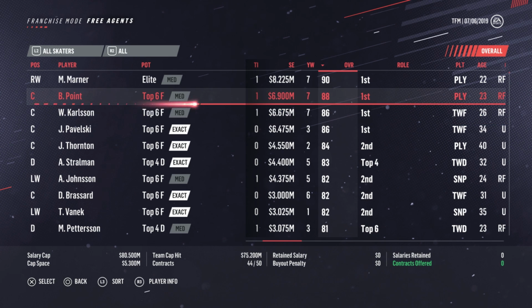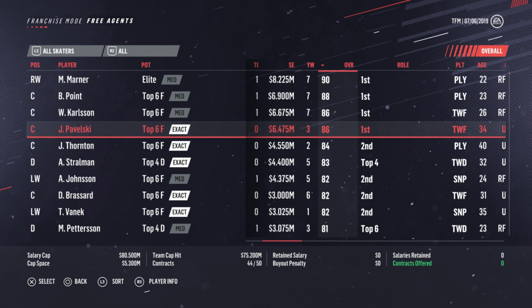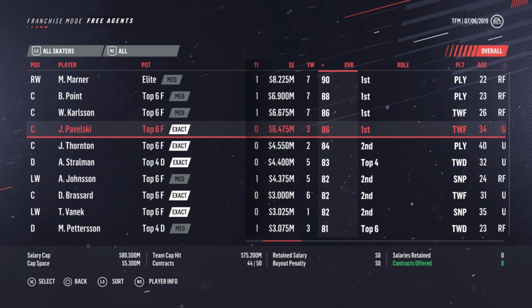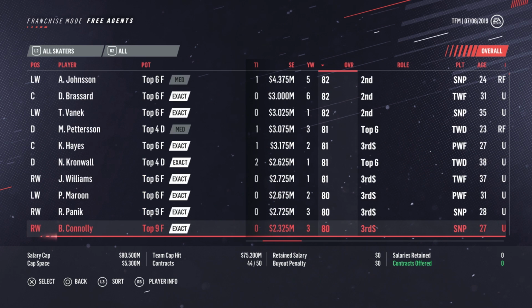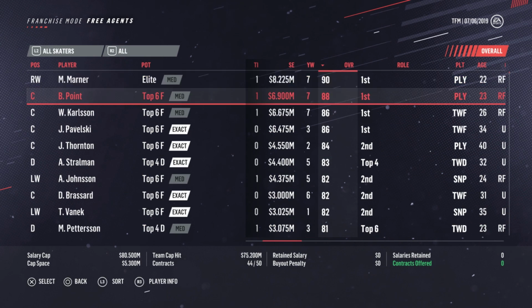McDavid's killing us. These are all our RFAs, too. Pavelski would be a nice acquisition, but we got Drew in. If anyone, I'd want a top first-line forward, like Marner. But I don't really want any of these other guys. They're not really that good. I don't know if I'm going to sign anyone.